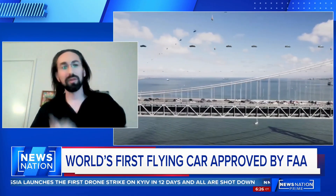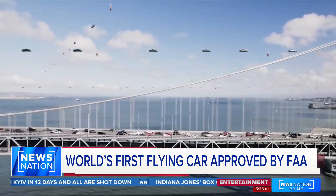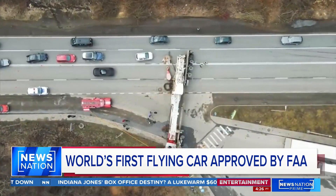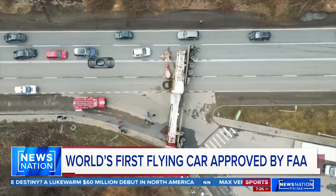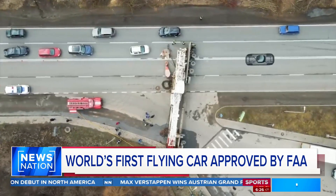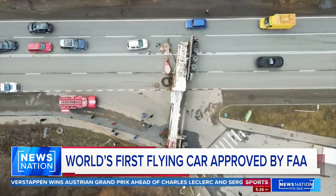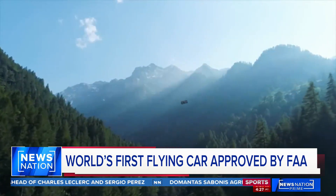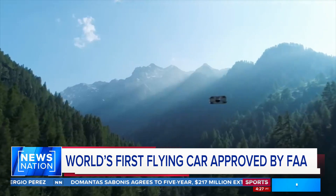That's how it flies. You're more than welcome to drive vertically up, fly forward, and land without any turning at all — it depends on your use case. The reason you'd tilt is if you need to go long distance, like more than 100 miles, you probably want to go into airplane mode. You don't have to fly sideways. Basically, what you'd want to do is skip traffic and skip any terrain that's in your way.